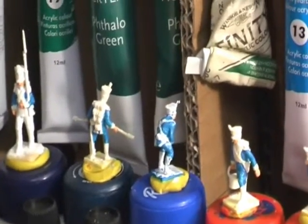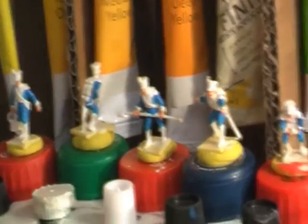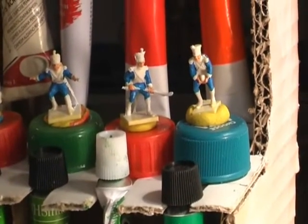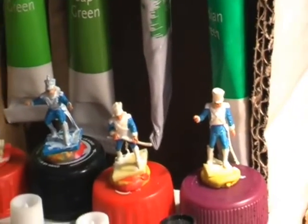I was going to cast my own guns from the Prince August moulds that I've got. So they'll have metal artillery pieces with the plastic Airfix guys acting as the crew. So these have just had the first coat of blue paint. After I've primed them, I've done the pink for the flesh, but I haven't done the wash on the faces yet, so I will be probably doing that today.